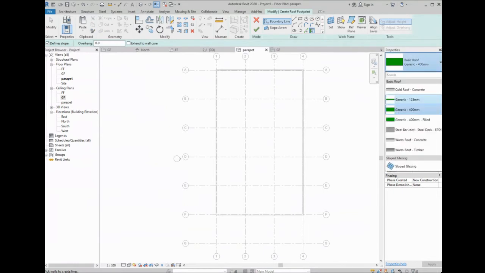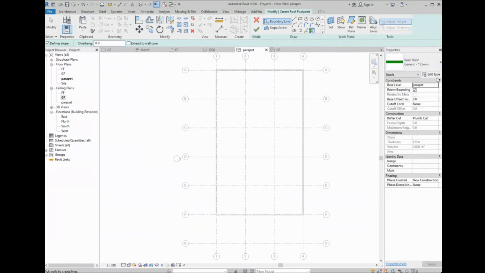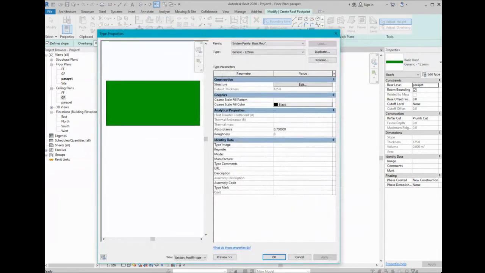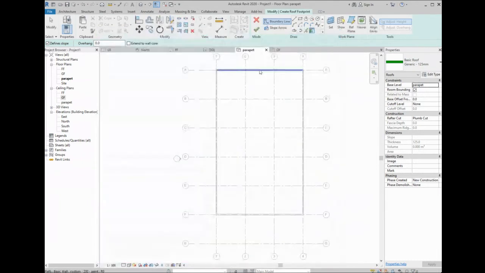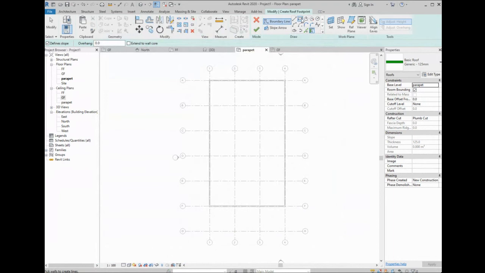So now you can select the type from here. Let's say I will select this one, or you can go to edit type, change the structure and everything similar to what we did before, and you will start drawing. So I will select this rectangle since it is a rectangle. I don't need to do anything in it. And then you can select offset from here. If you don't want it to start exactly where you're clicking, you can add an offset.